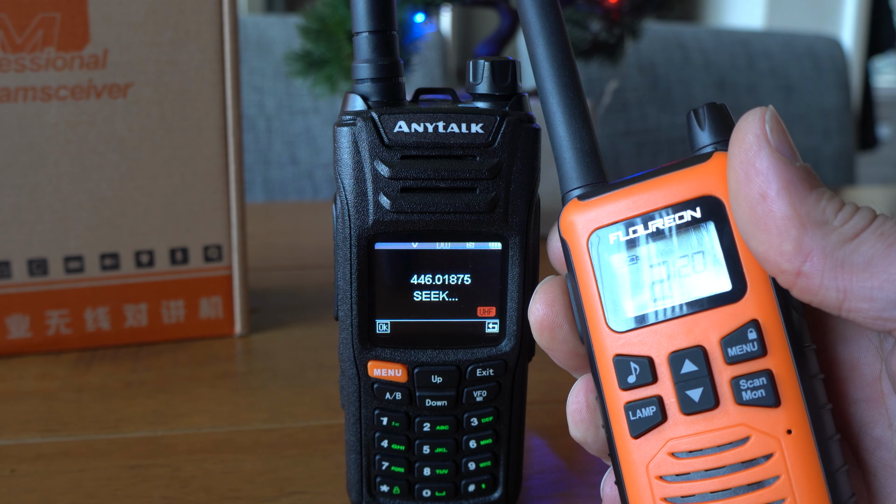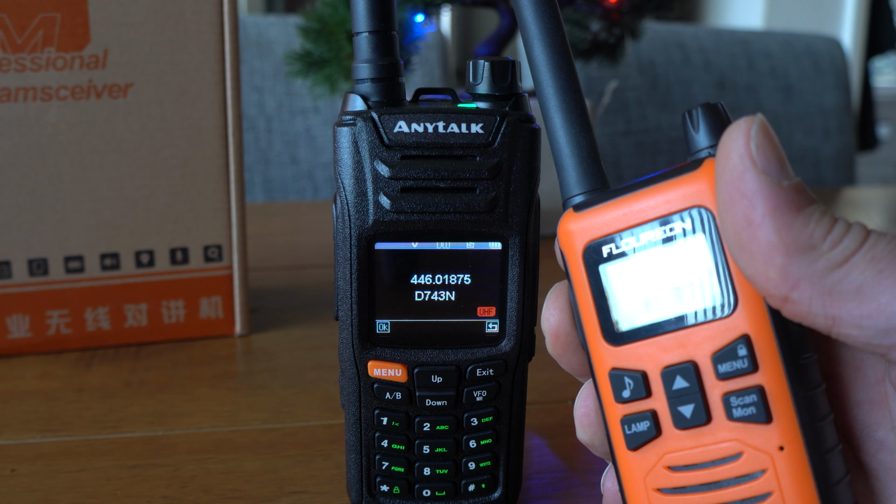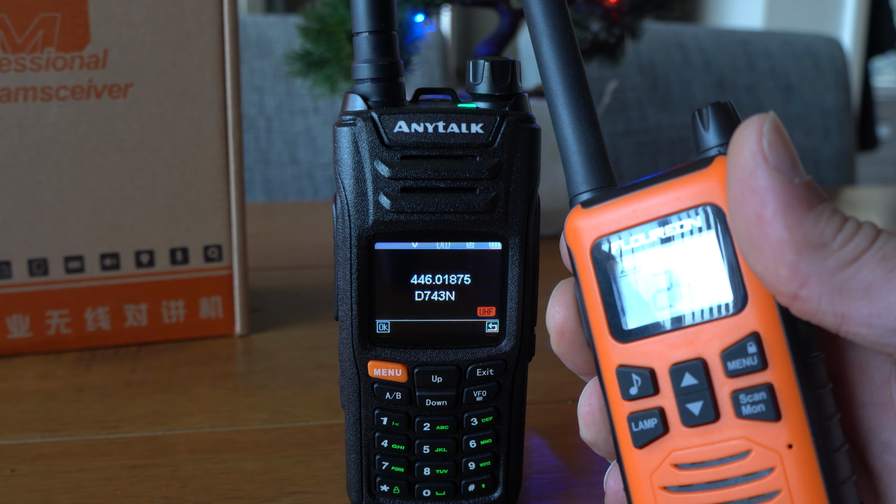There are two options available for this function, one for listening on VHF and the other for UHF. Now let's check out the power levels on the radio.